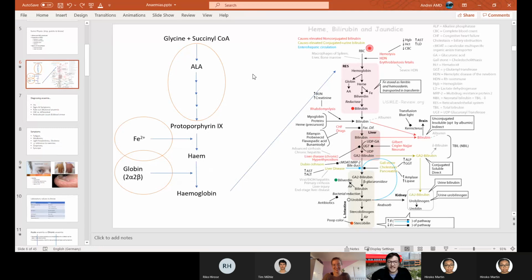I kind of don't remember right now, but it was something like alpha levulinic acid. And this is the first product that you get. I think it's synthesized in the mitochondria. The steps of synthesis of heme take place in both the mitochondria and the cytoplasm. It's not important for us right now.